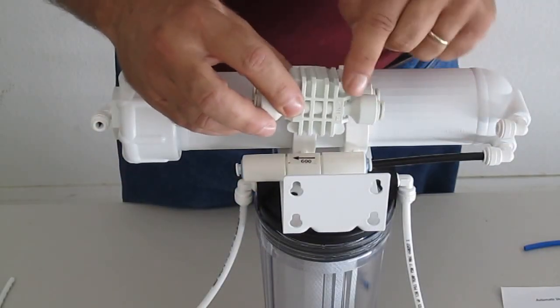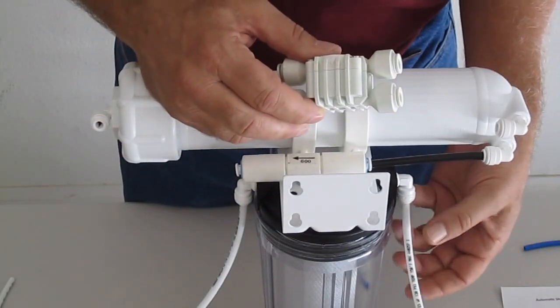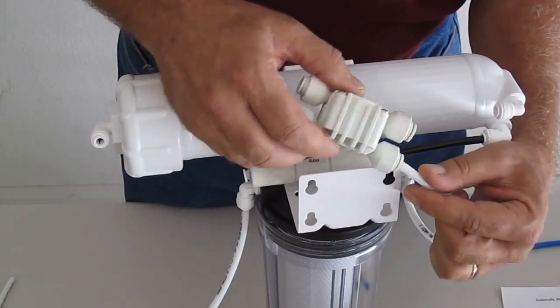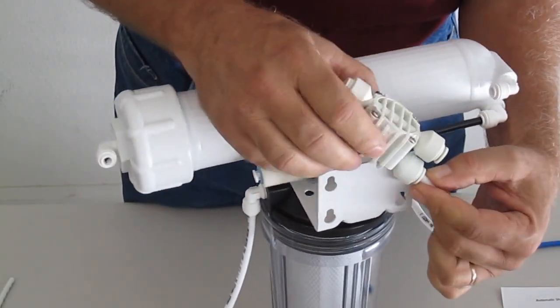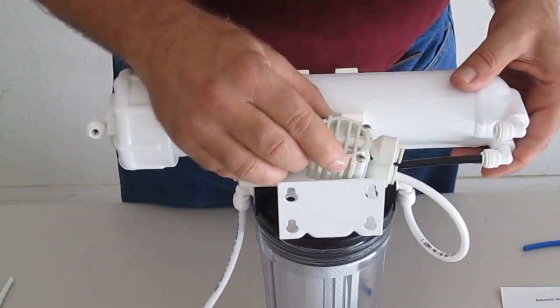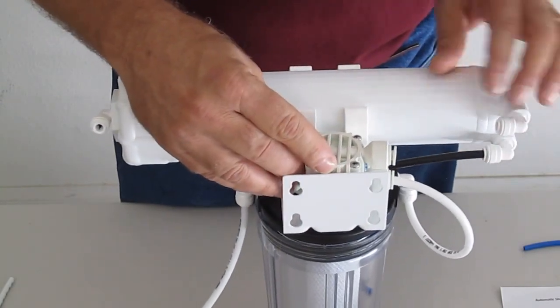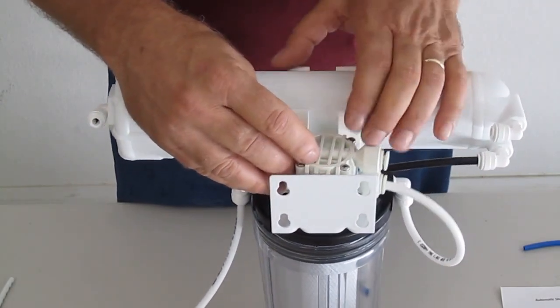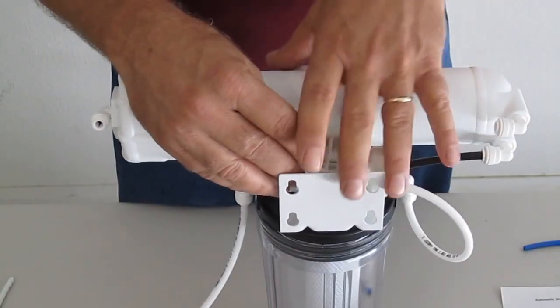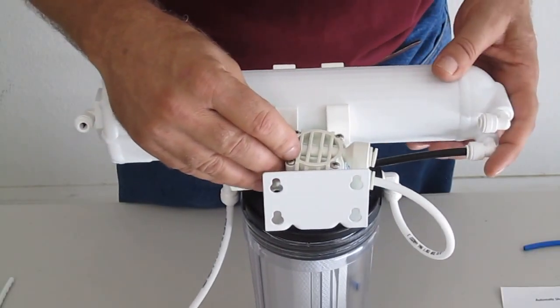Locate the in and the out. The in is going to be here and we want to come from our outside of our canister to the end and plug that in. Now I want this on the bottom and the reason why I want to do this is because I want my valve to sit nice and neat behind the membrane housing and in between my mounting brackets so you don't see all these lines running all over. It just makes for a nice, clean job.